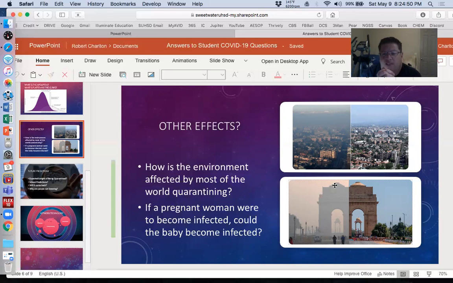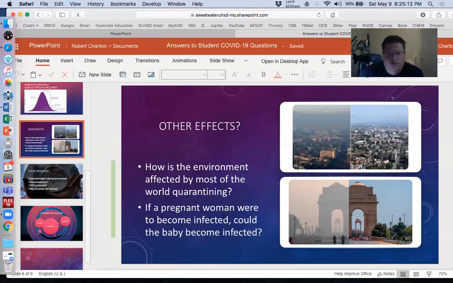Is it stopping climate change? No, because this isn't carbon dioxide. We talked about that in first semester. Carbon dioxide is still in the air, still causing global warming effects. So we're not fixing climate change, but we are cleaning up the air a little bit, okay? See what you can do with a little bit of bicycling and staying at home and not driving to work every day? Fantastic. All right, second question.